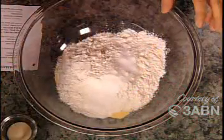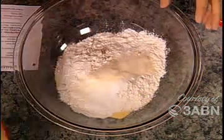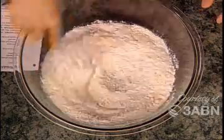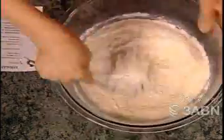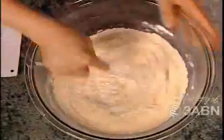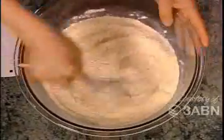Okay, sea salt and garlic powder, onion powder. Very simple ingredients. Would you like to move this one over there? Okay. Then I'll go ahead and mix this one. And mix. I spend a lot of time mixing my dry ingredients. Cornmeal is kind of yellow, and unbleached flour is white. So when you mix them together, it will come out a beige color. So you mix it until it looks beige.